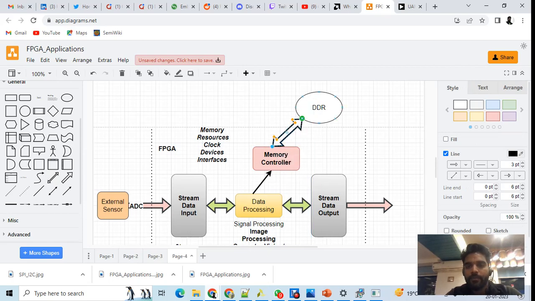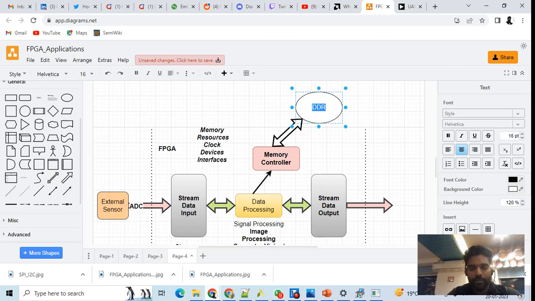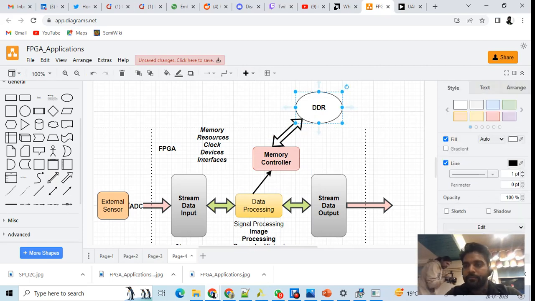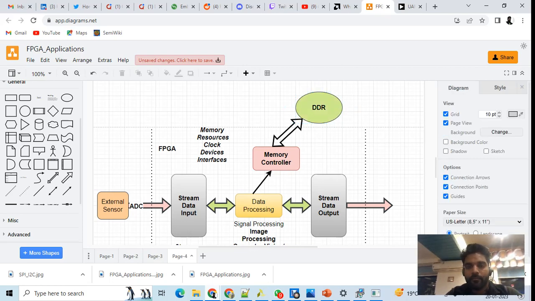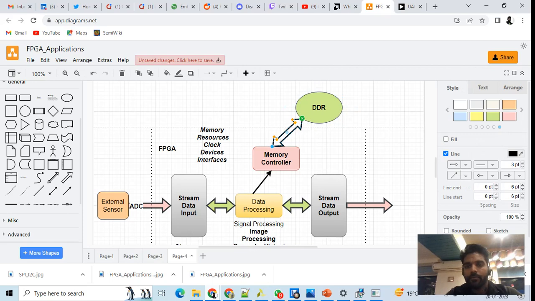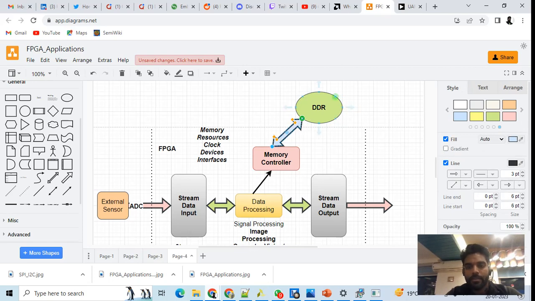The external interface, which is the DDR interface, will represent my external interface, and I have the memory controller here.